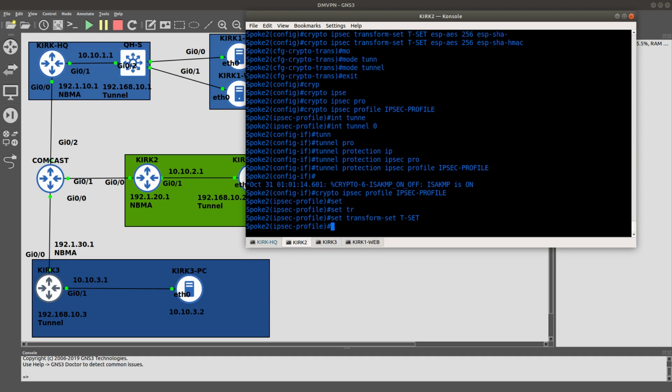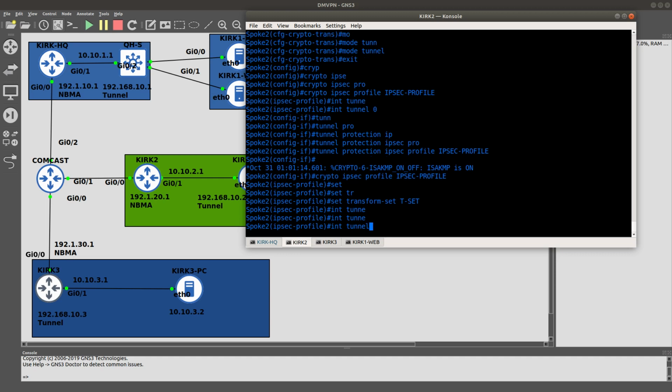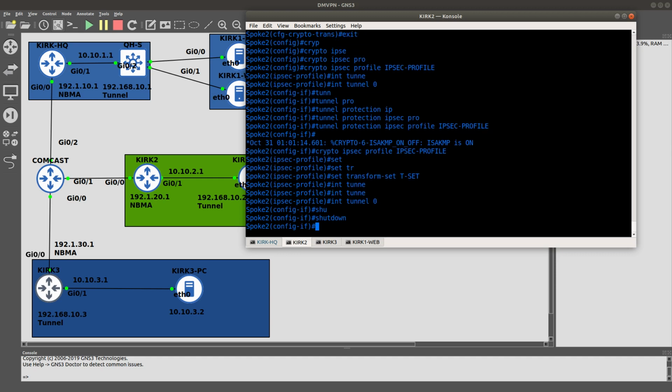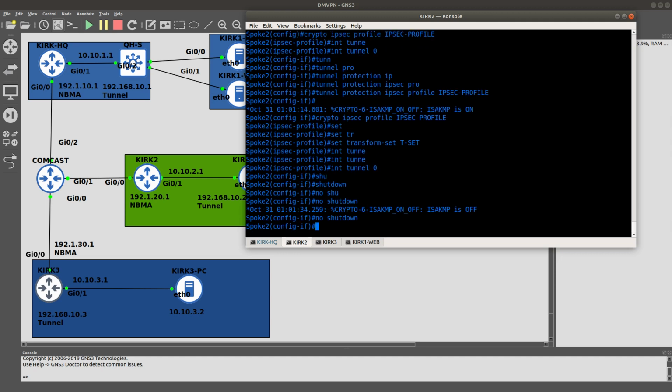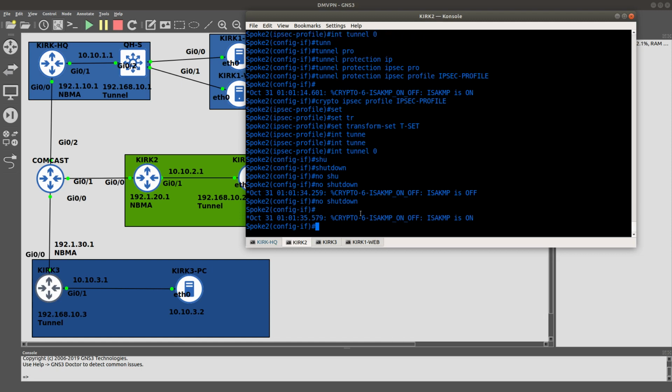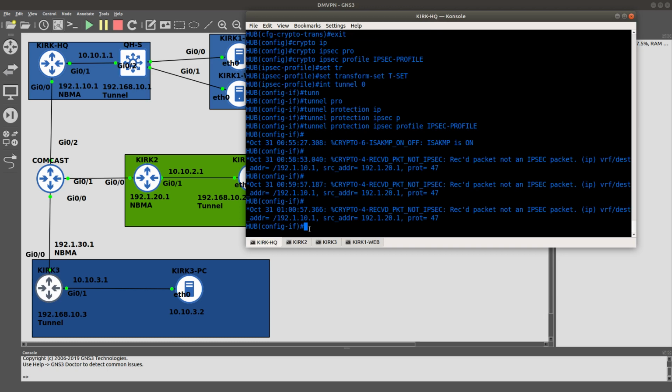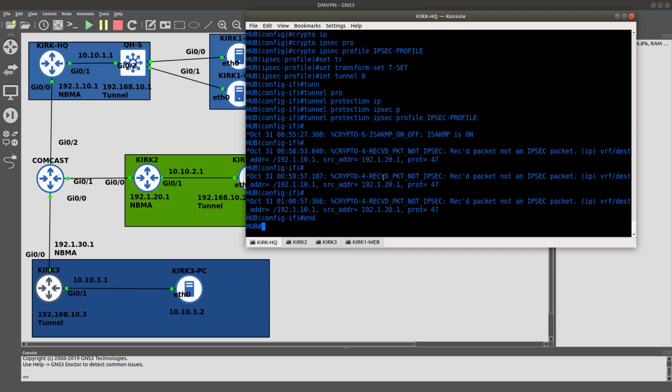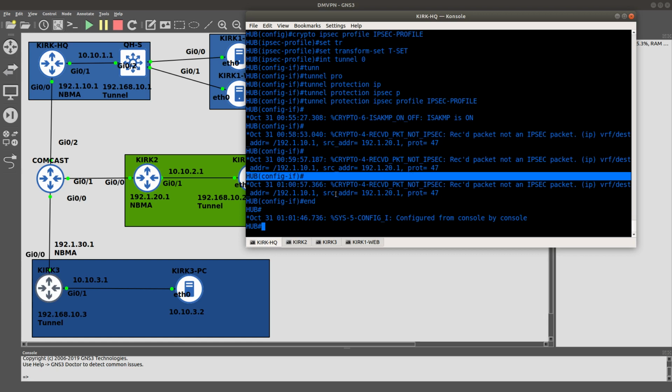There we go. Let's go ahead and go to the tunnel 0, shut it down, and then do no shutdown. ISAKMP is now on. Let's go ahead and verify. We can see that we are getting some errors over here, or we were getting some errors.